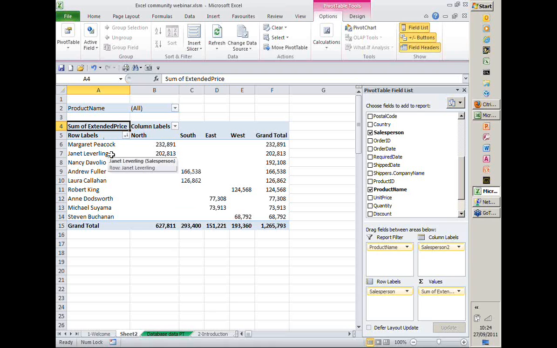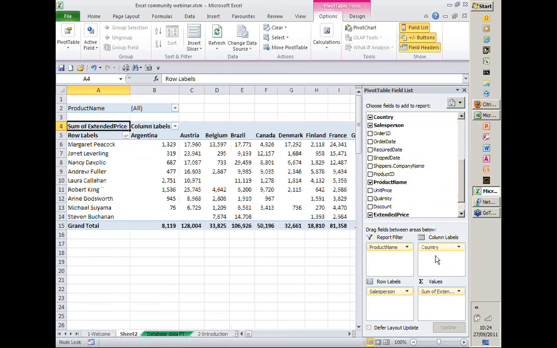So I'm just going to swap my pivot table round slightly. I'm going to remove the salesperson 2 and bring in the country. So I've got a pivot table showing me my list of salespeople and my list of countries. And I'm going to apply conditional formatting to the pivot table. Before I do that, in order that I've got some positive and some negative numbers to work with, I'm going to demonstrate another feature of pivot tables, which is the ability to change how the actual value is displayed.